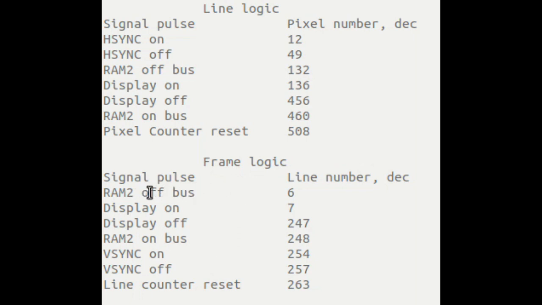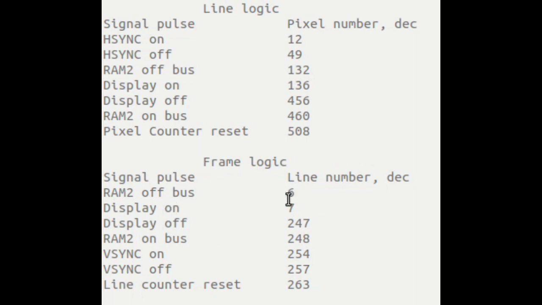So we take the RAM off bus at line 6. That's getting ready to display the pixels. And then we tell the display to turn on at line 7. So when both display on from the frame and display on from the line are on, then the load byte starts dumping bytes into the shift register.